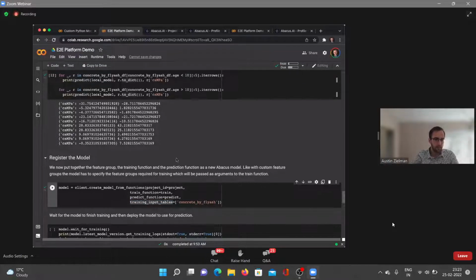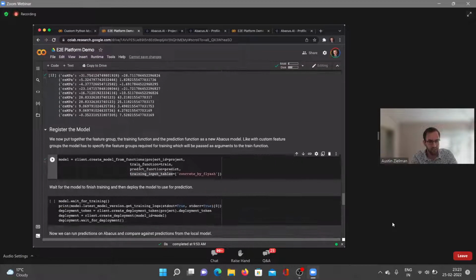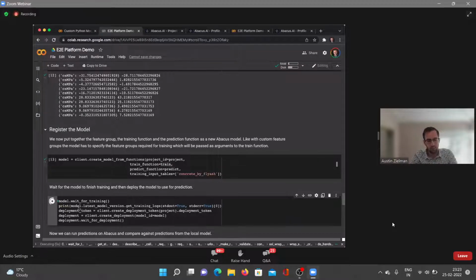That will upload all of this into Abacus and kick off a training job by passing in this feature group to the train function. This next step will just sit and wait for the model to actually train, and then it will get the logs from training. This wait for training will just continue to poll Abacus, waiting for the training job. It'll then get the model version results, and we'll call get training logs.